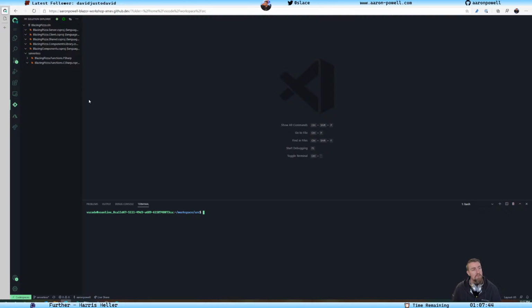Now, I had this one open because I wanted to see if we could get things running. There we go, here, .NET watch run, just because we're going to run things side by side. Term create, and then the serverless folder.